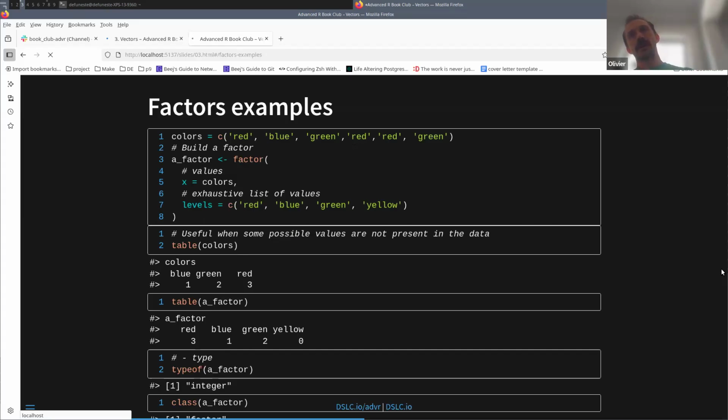You can build a factor using the factor function. It takes the colors and lists all the various levels. Then you can use functions like table that are good on factors. If you do typeof on a factor, which is usually not intuitive, it's integer, because it stores it as integers.